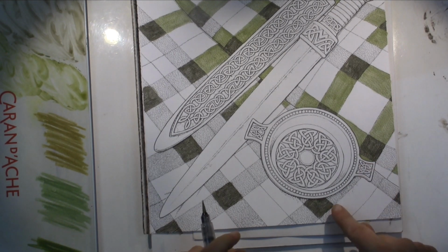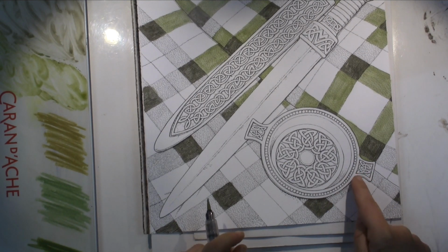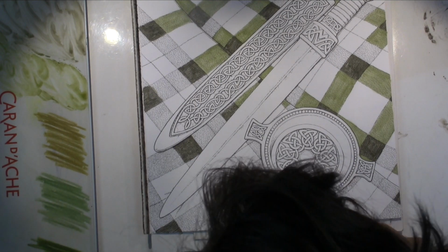So is that one piece? I don't think so. They're all made in squares. So this is another section. I need a little more olive green on my palette.